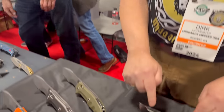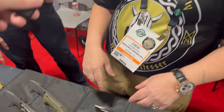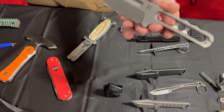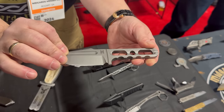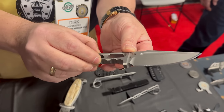This is the Beowulf. We have designs by Birka. The Beowulf is sold out in Birka. We produce it. Yeah, Birka sold completely out of those. So we design for Birka. Fixed blade. 3D mill. Completely 3D milled by Fox in Italy. It's a good quality. The steel is D2.